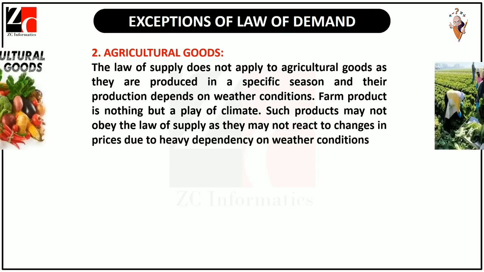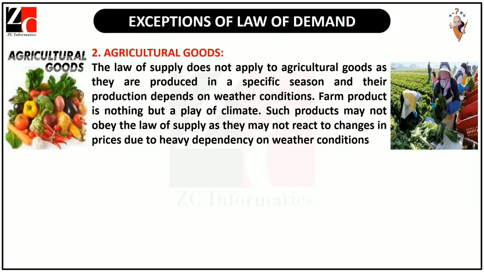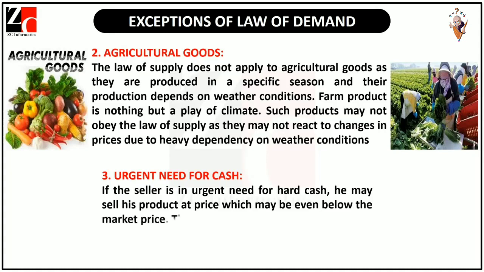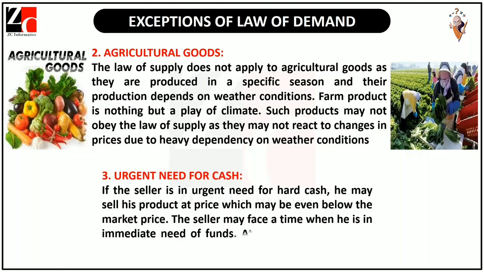Point number 3. Urgent need for cash. If the seller is in urgent need of hard cash, he may sell his product at a price which may be even below the market price. The seller may face a time when he is in immediate need of funds. In such a situation, he may supply the goods in the market even at lower prices.